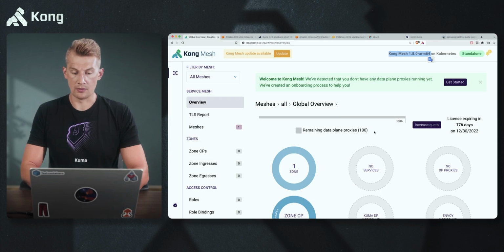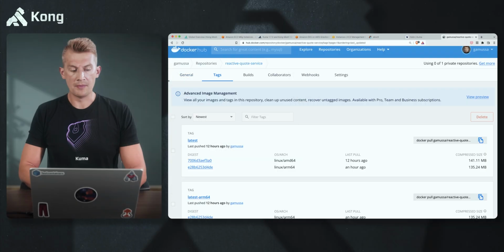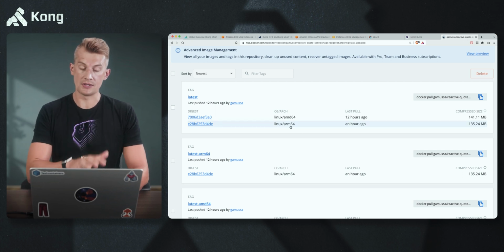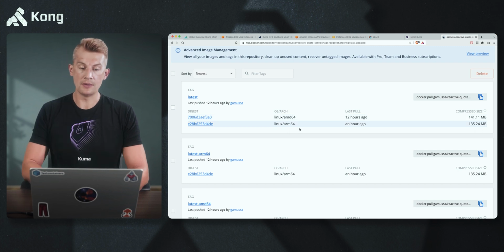So let's deploy some of the workloads. My simple application that I use to display the quotes from Back to the Future, Chuck Norris, Dune, or whatever. If you've seen the previous videos, then you probably know this. If you haven't seen those, go check them out, previous videos on the Kong YouTube channel. This demo application actually has two versions of this image. It includes the traditional x86 version and also includes an ARM64 instance. So we're going to be picking up the ARM64 instance to deploy.